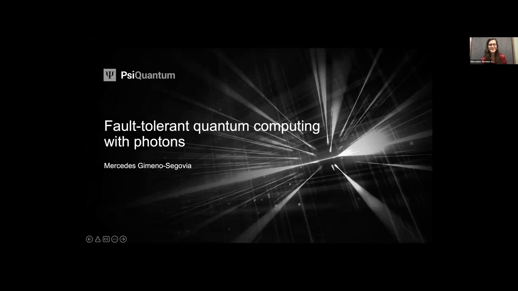The talk will be about fault-tolerant quantum computing with photons, and the first talk of tomorrow will be on a related topic by Terry Rudolph. So this will be coordinated, and if people miss one, they can see the other. That's great, because sometimes I need to see the same results twice or three times before I can connect the dots better. It's a great pleasure to have you here. Thank you. Please go ahead.